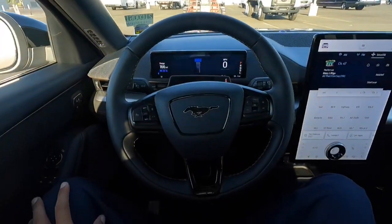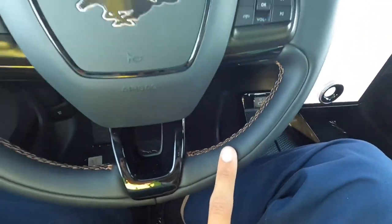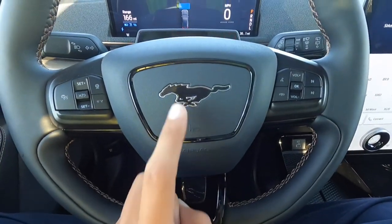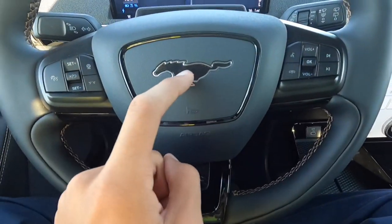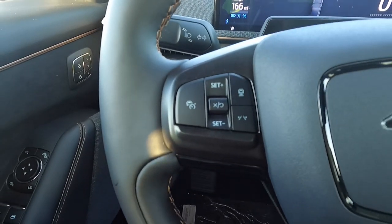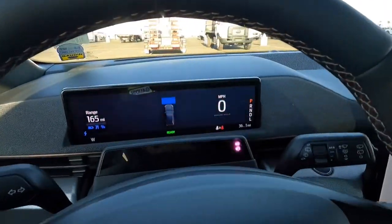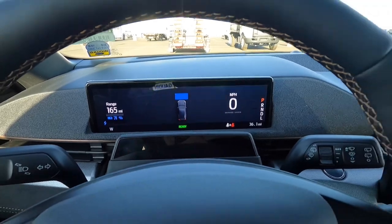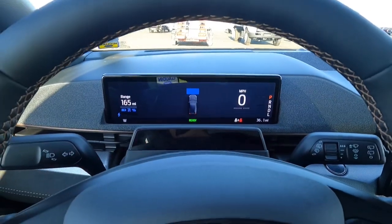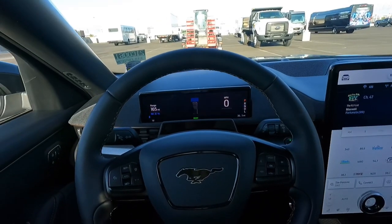Let's start off with this steering wheel. The Mach-E GT has this cool bronze cross stitching which looks really nice. You have nice steering wheel controls and the Mach-E electric pony in the middle — I'd call it the electric pony because it has lines to it and looks futuristic. This side controls your adaptive cruise control, lane centering, all that stuff. This side controls your radio. And then if you have lane keeping on it'll show in the display, and if you switch drive modes it changes things up just a little bit.